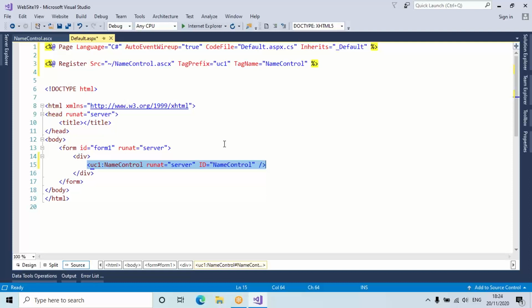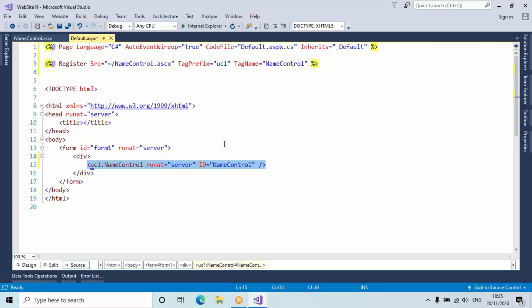Usually all your built-in tags we can find start with the asp colon built-in tag. Because it is a user control, you can see that automatically there is a tag added as uc1, that is user control 1, and in that you can see there is a tag added called namecontrol, that is actually our .ascx file name control.